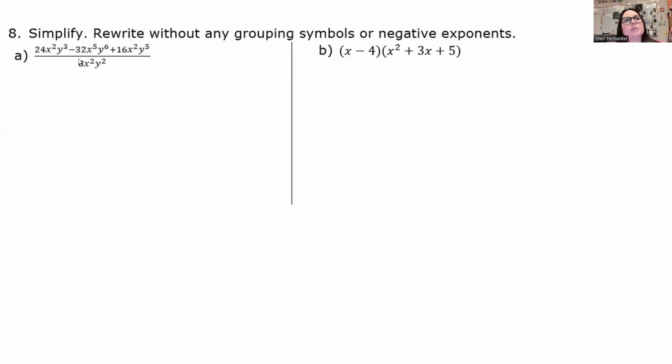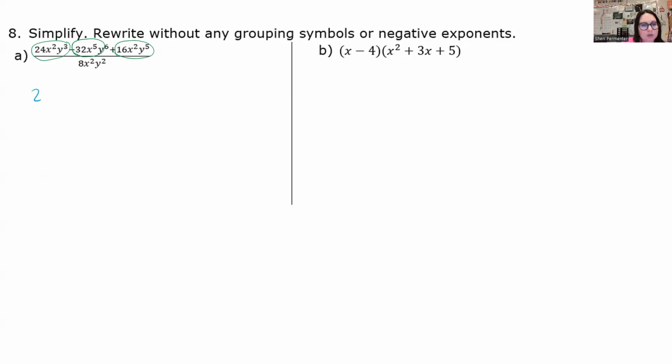Okay. So when I'm looking at this, do you see how there are 1, 2, 3 terms? Because we're only adding or subtracting twice. So I have 3 terms. Does everybody see that there are 3 terms? So I'm going to rewrite just the numerator. Okay, I'm rewriting just the numerator.